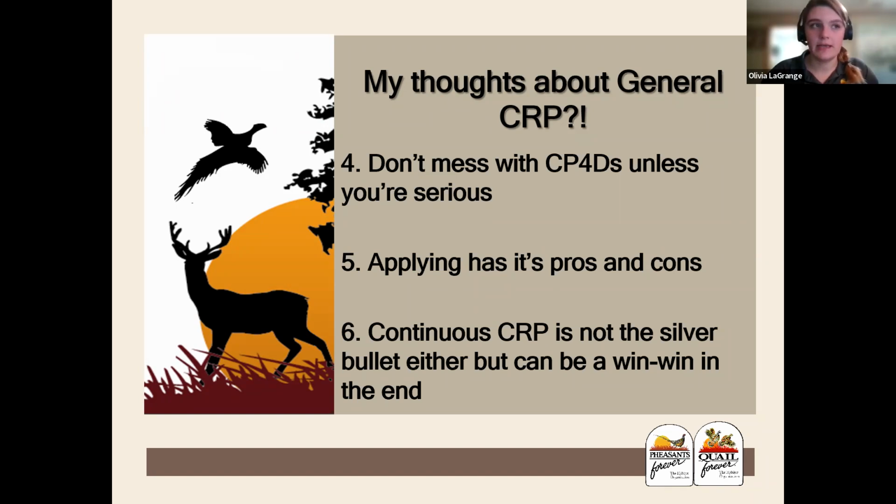Applying for general CRP has its pros and cons. There is the opportunity that you could get accepted and have a really neat opportunity to retire your land for 10, 15 years and create a neat wildlife corridor. Or there's also the option where your ranking just doesn't turn out. But either option, either continuous or general, can be a win-win in the end, rather than just having a field that's not producing year after year. We can make CRP work for you.